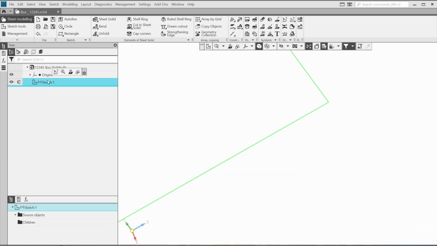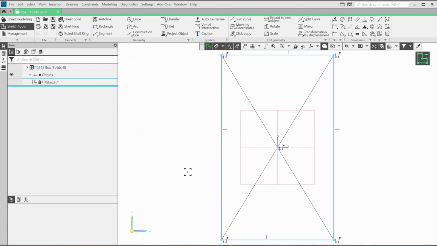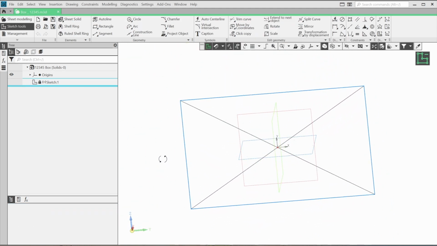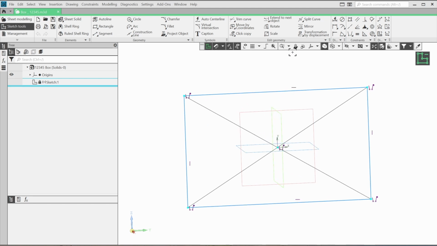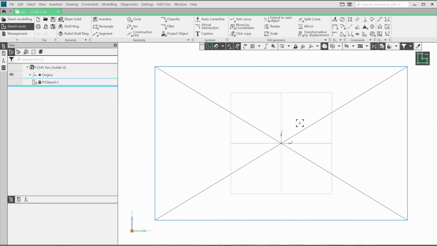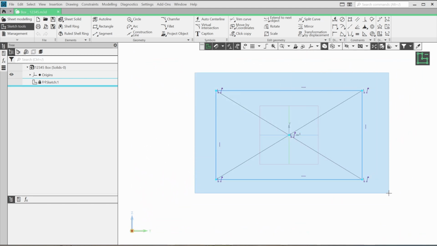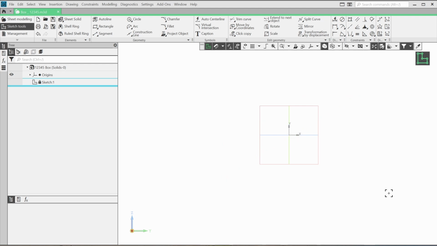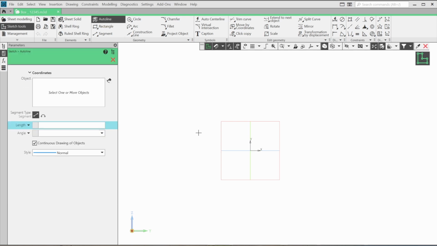We'll use the second way and create an open sketch. Let me rotate the sketch. Our part is symmetrical, so it would be a good idea to create a sketch that is symmetrical about the origin. Start the AutoLine command and create 2 segments to the left of the origin and similar segments to the right.